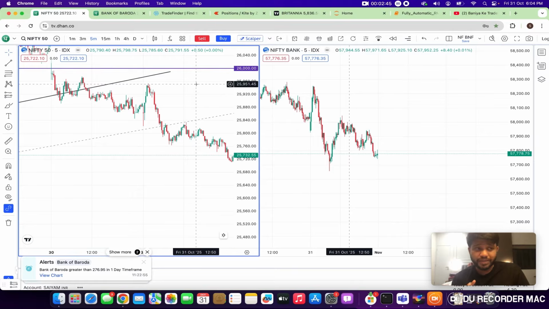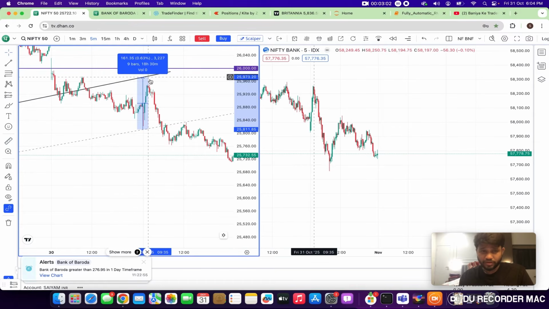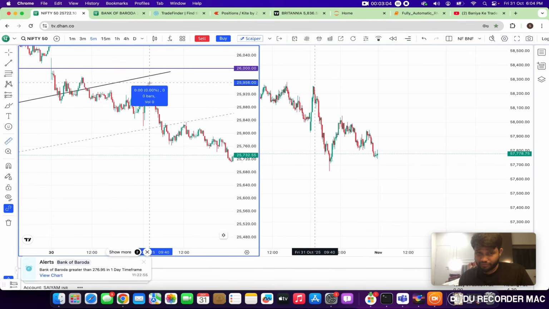Be alert, be aware, because many people commented here asking me to also tell the logic. So this is the logic. This is very simple, basic logic, but I don't know why people are not getting it. But yeah, in the first 30 minutes the market shows a very good up move, and then the market shows a very good down move.